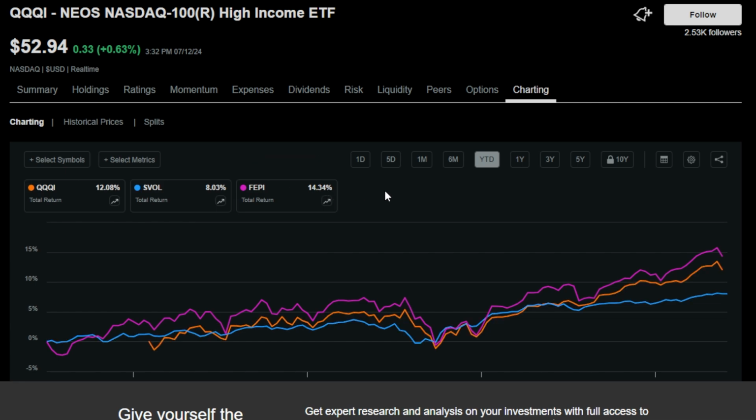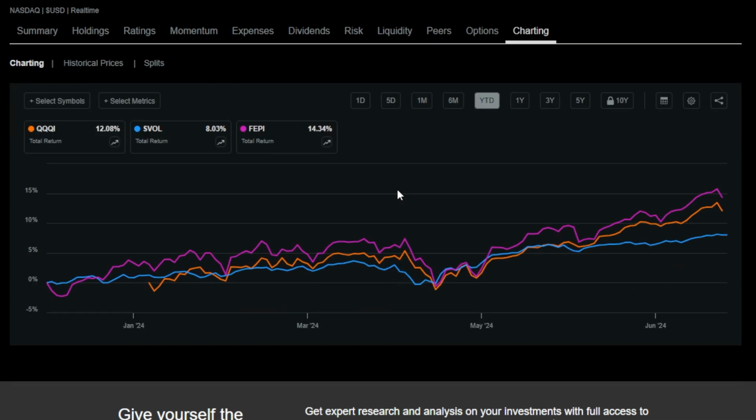So again, are there better assets out there to invest into long term? There might be, and would I personally ever make any one of these ETFs a large portion of my portfolio? I personally wouldn't, but are these good cash flow generating ETFs to sprinkle in here and there for my personal portfolio because of my personal strategy? I 100% think yes.